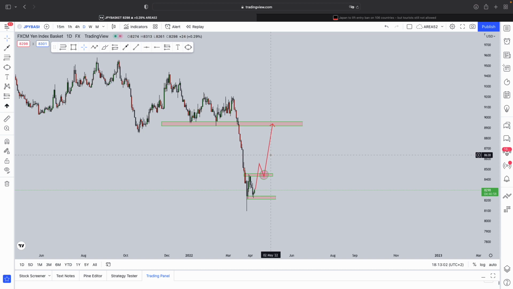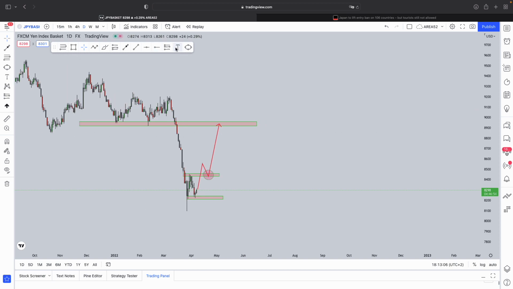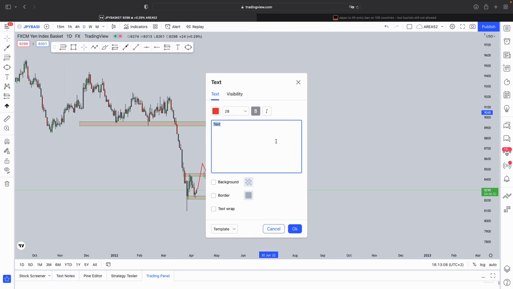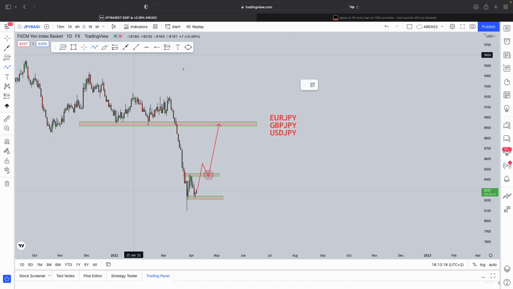Now, I don't know of any broker that allows you to trade the yen as a standalone currency. So what this is going to look like basically is Euro JPY, GBP JPY, USD JPY. I'm not going to talk about every currency that trades against the Japanese yen. You can definitely expect a steep decline, because if you look at the price action that we currently have on them, they are quite bullish because the yen was quite bearish there as well.